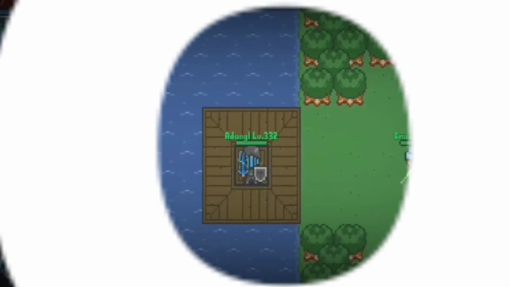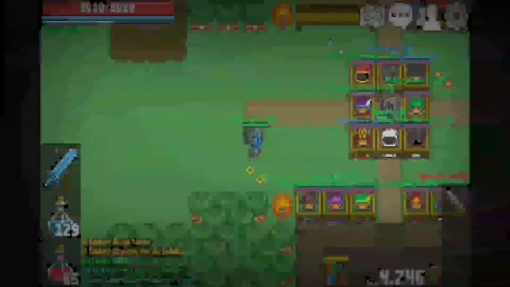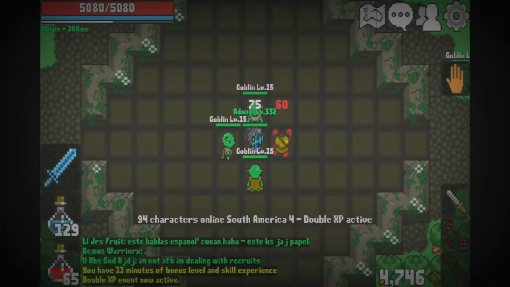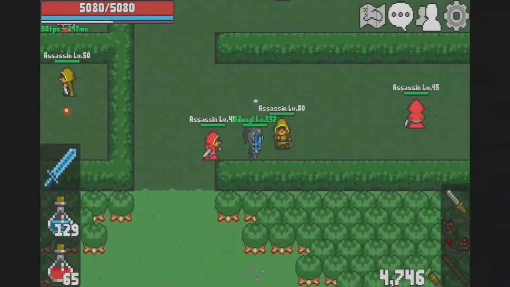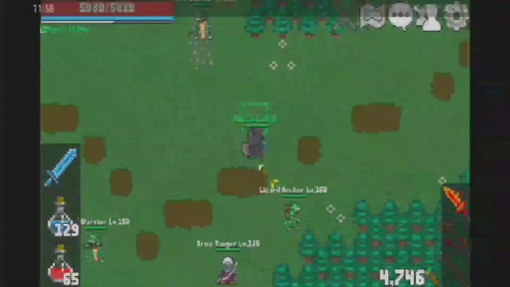10. Rucoy Online. Rucoy Online is another one of those unique Android MMORPGs. You play as a 2D sprite. The game also takes place on a 2D map. It features 3 character classes that you can switch between at will. You'll also get an open world to explore, tons of quests, and more. The game offers a full range of multiplayer options, including PvP and co-op modes. It's a lighter, slightly refreshing take on the MMORPG genre. However, on the other side of that coin, this game isn't as deep as other MMORPGs.